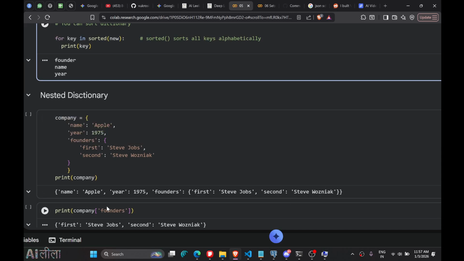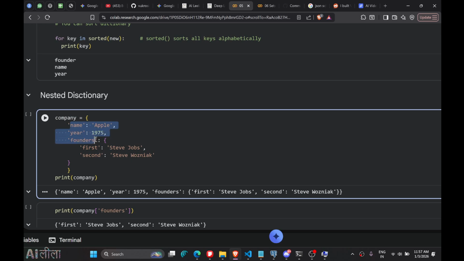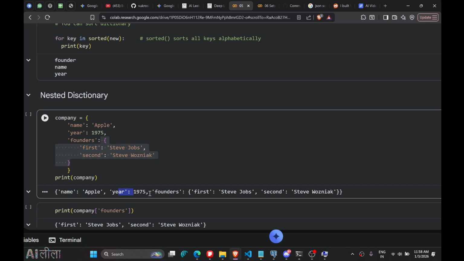Okay, let's go to another important part, which is nested dictionary. This is where JSON comes more and more in picture. So we have this list, we have this dictionary, and for the founder's key, the value is again a dictionary. So if we are printing this, we got key value, key value, key value. But the value of this founders is another dictionary. Just 1 second.